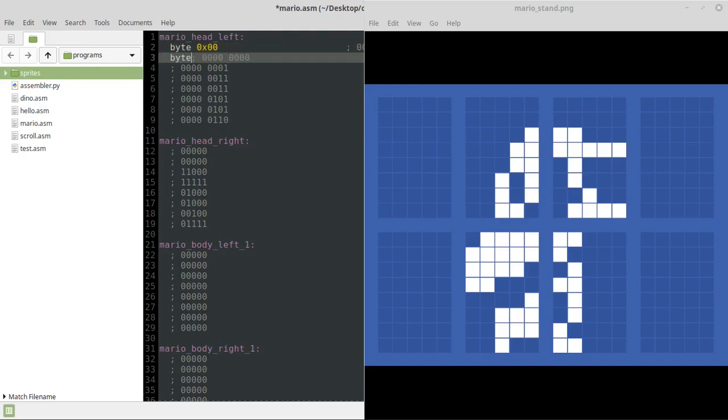Then byte 0x, still 00, no bits. All right, and this is gonna be 01, byte 0x01. Okay, and now this one is gonna be byte 0x03, right? Byte 0x03 as well.